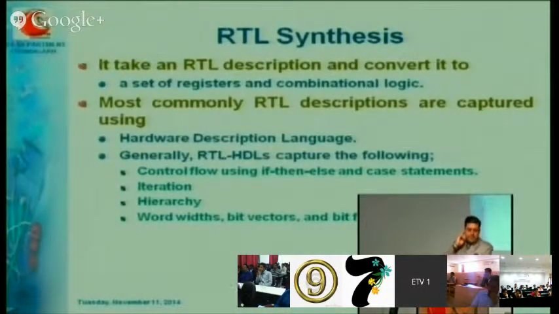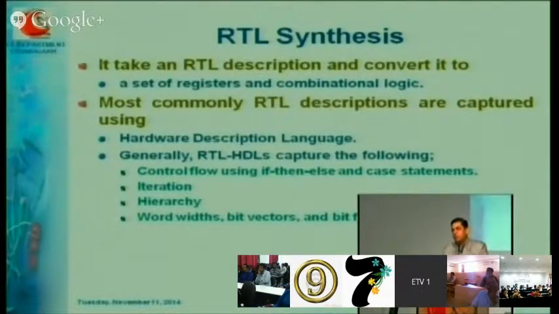Next is RTL synthesis. Basically, RTL synthesis takes the RTL description in the form of HDL. It can be VHDL or Verilog. Then it converts this RTL description into a set of registers and combinational logic. Mostly these RTL descriptions are captured by a hardware description language, VHDL and Verilog.